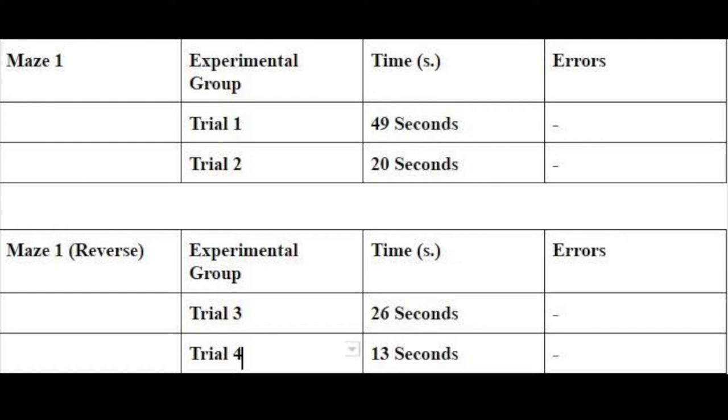As for the reverse maze, the third trial took 26 seconds with no errors, and the fourth trial 13 seconds with no errors, which clearly shows that the hamster has learned that the red dot will lead it toward the exit.